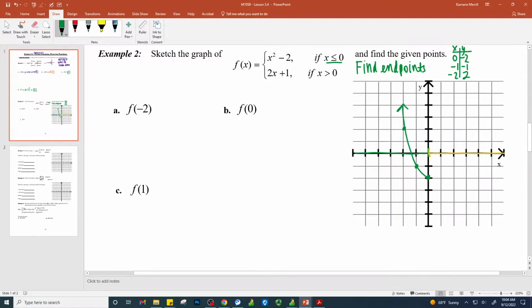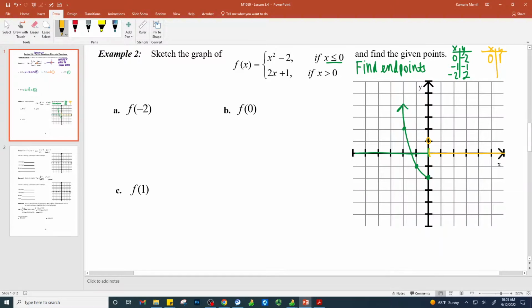All right, let's do the yellow one and do that in the other section of the domain. Find our endpoint. Let's do that. And the endpoint is at 0. I have it as 1. What? 0 what? It's 1. Yeah. So 0 is where it begins, but at 0, 1 is my endpoint for that portion. I see. You see? Okay, good. So 0, 1.